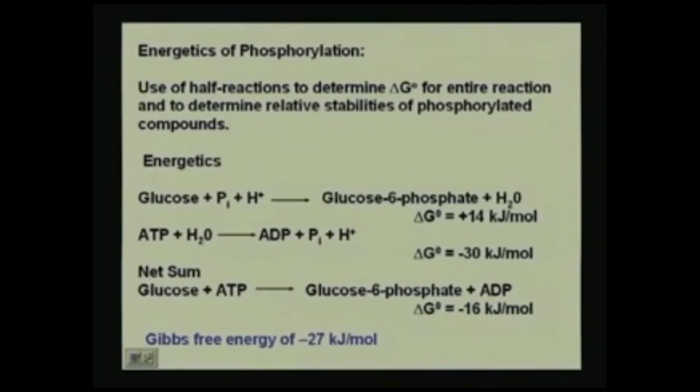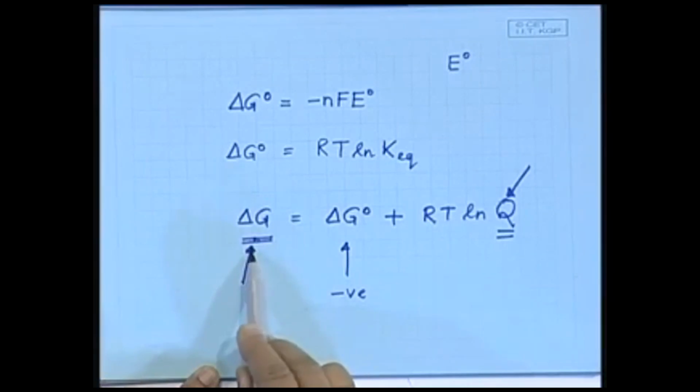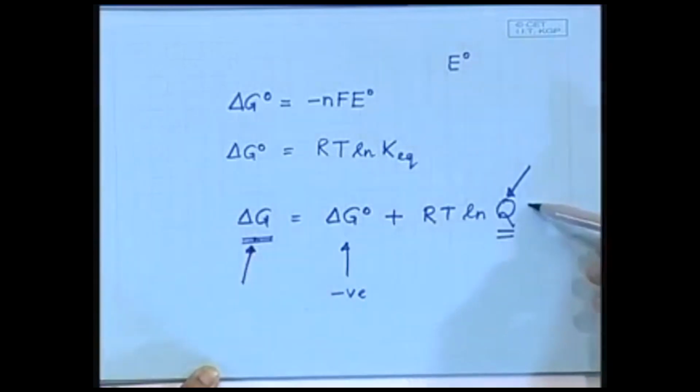Okay, so if my product concentration gets too high, what is going to happen? My reaction will be non-spontaneous. Okay, so that is where you would have local control. If glucose 6-phosphate has too high a concentration, the delta G associated with the expression that we've written here will make this non-spontaneous. Okay, so this is regulated by the amount of glucose 6-phosphate that is formed, because remember I mentioned in the last class that glucose 6-phosphate actually inhibits hexokinase.